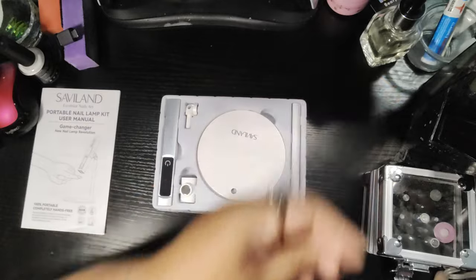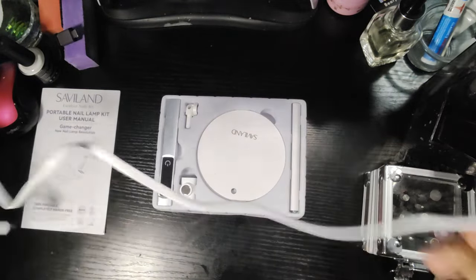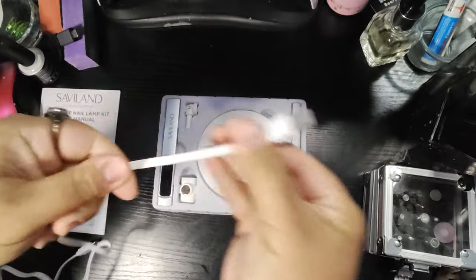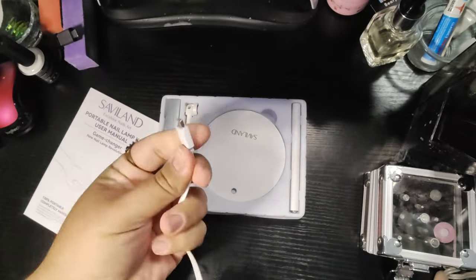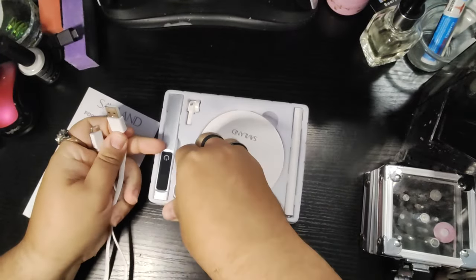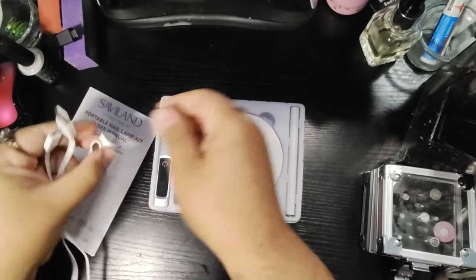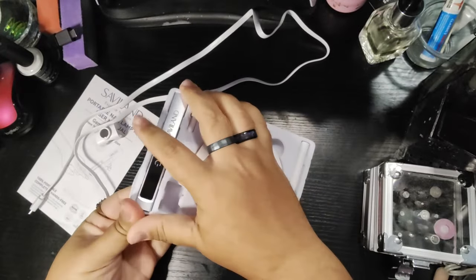So this does come with a USB-C connection, which is awesome. It doesn't come with a charging block, so you would have to plug it into an existing charging block or some sort of a base that you use. That little piece looks like it holds the actual device.